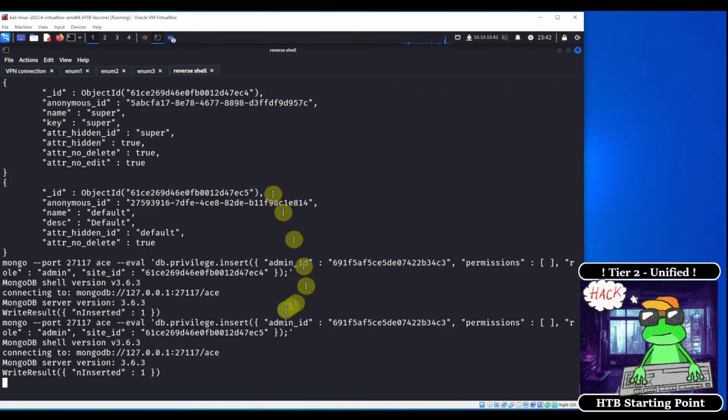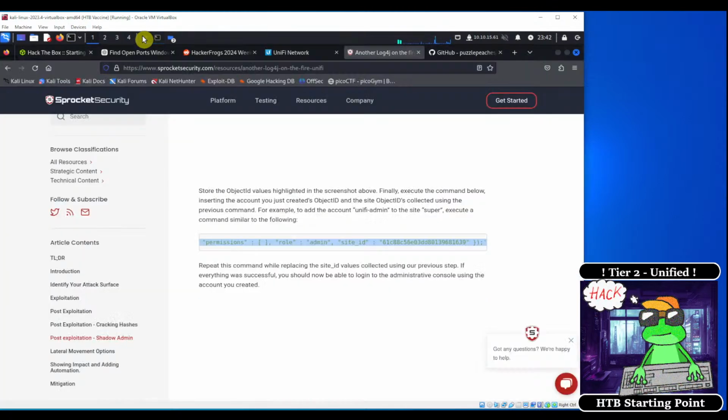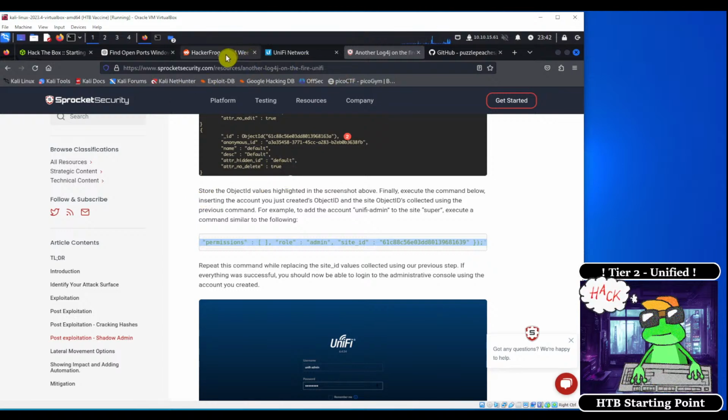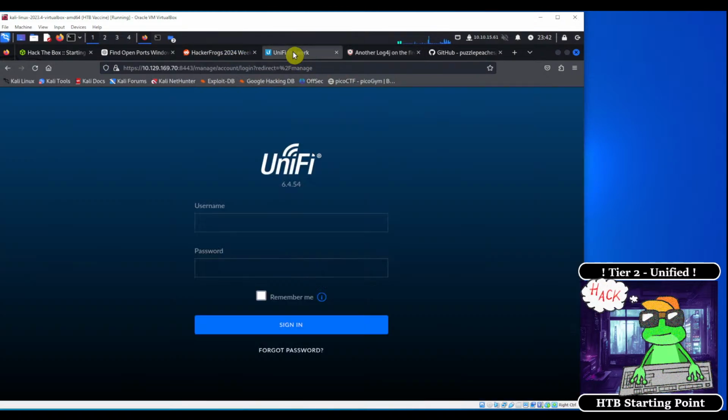Okay, so what all this does is that means that we can log into the Unify website using this user account. Okay, so over at the Unify web app, we have our login page. So we can log in as unify admin, which we created, and the password is password as we specified. Okay, so click on sign in.